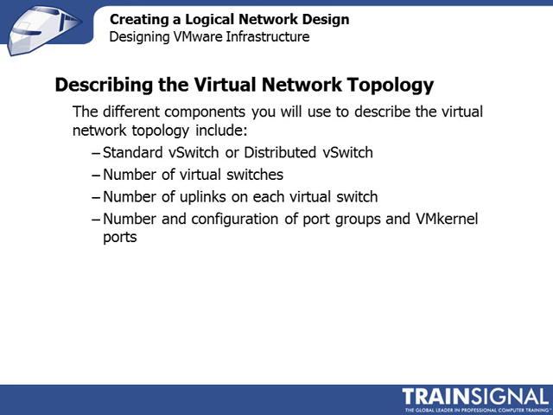How many virtual switches are there going to be? How many uplinks will the virtual switches use? And what will be the number and configuration of the different port groups and VM kernel ports on those virtual switches? All of these things will play together to help you describe and lay out what the virtual network topology is going to be. And that virtual network topology is a key part of the logical network design. With that in mind, let's take a look at a couple examples of some virtual network topologies, and we'll begin to explore some of the factors that might lead us to one design over another design.